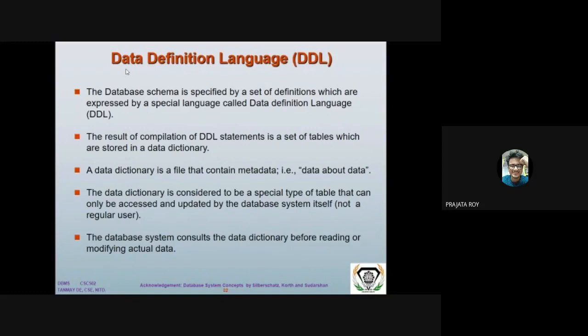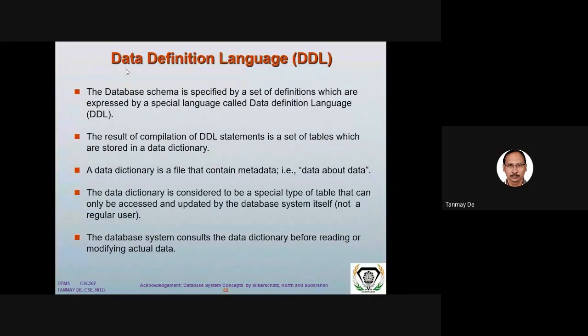Sir, could you repeat what the data dictionary is, sir? The data dictionary is a special type of file which contains metadata, that is, data about data. It is a special file that contains a number of tables. By the DDL statements, when compiled, each can produce a set of tables.